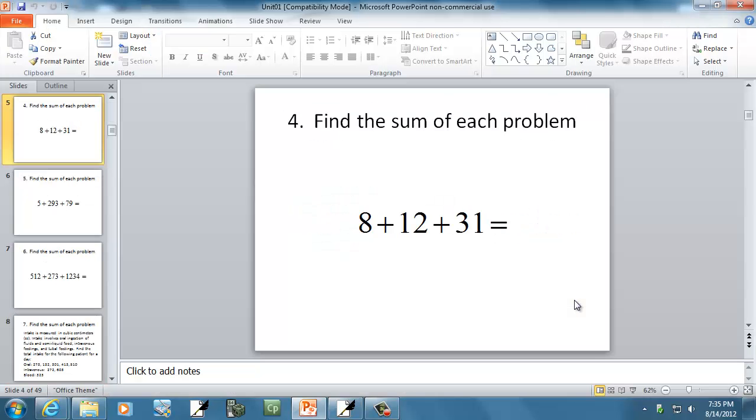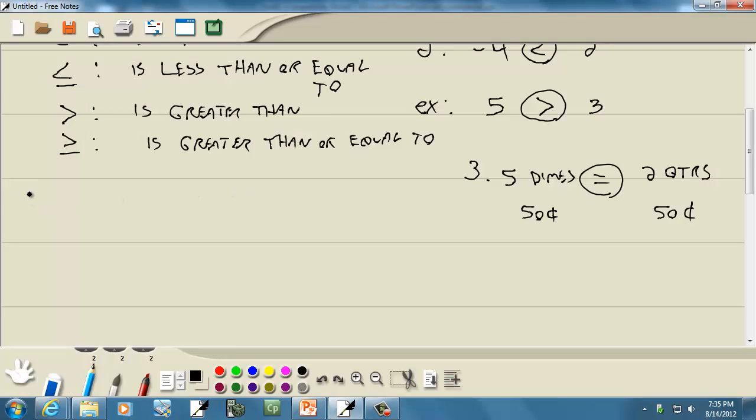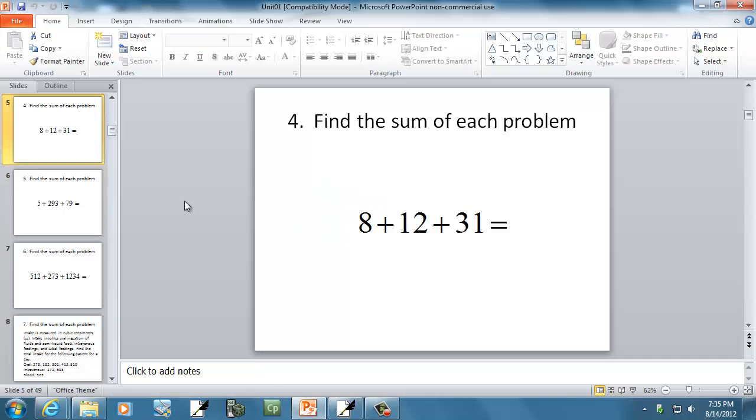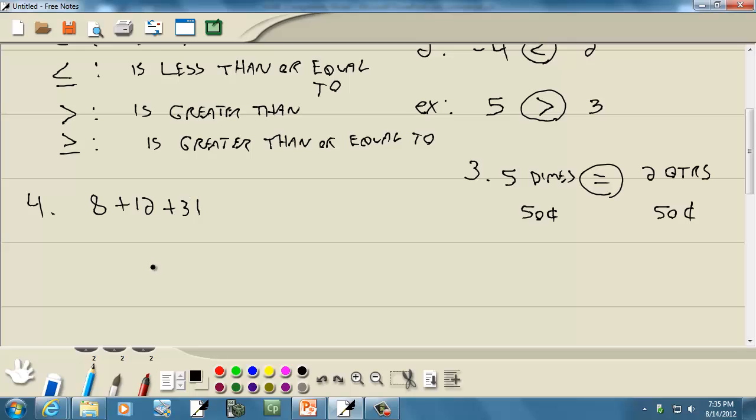Now these next problems deal with addition. And there's really no steps involved there. You just do it. So I got 8 plus 12 plus 31, and I want to add those together. Usually a vertical format's the best. So I'm going to have 31, 12, and 8, and then plus here. I line them up such that they all line up in the same column. I don't want the 8 under the 3 and 1. So I add these together. 8 plus 2 is 10, plus 1 is 11. So I put 1 here, and then I carry the 1. And then we got 1 plus 3 plus 1 is 5. So our answer would be 51.